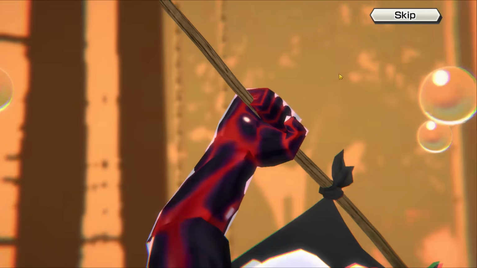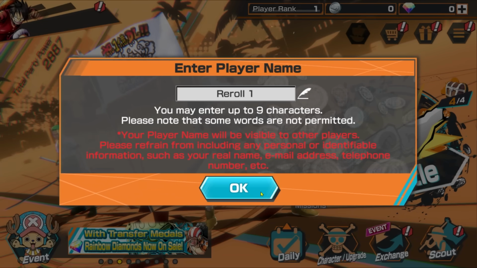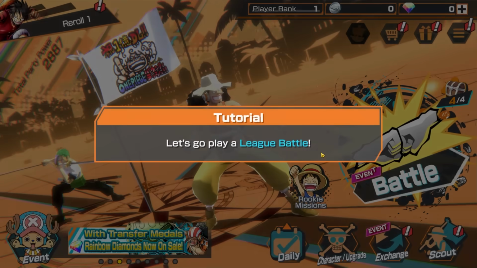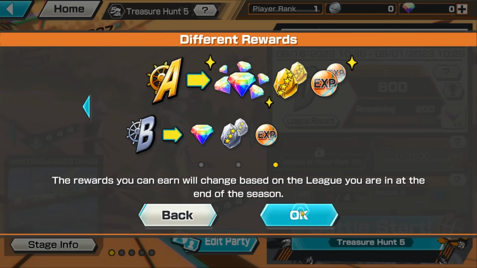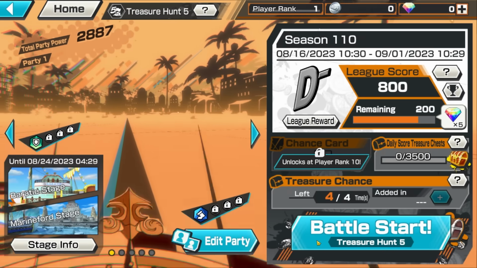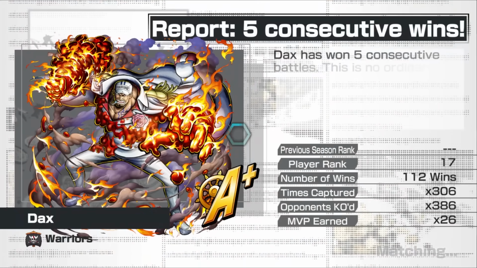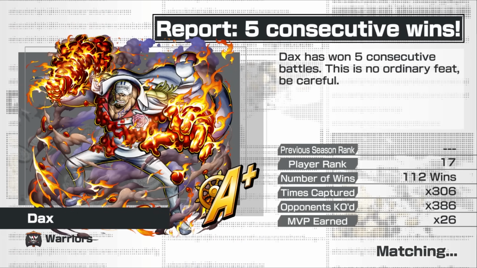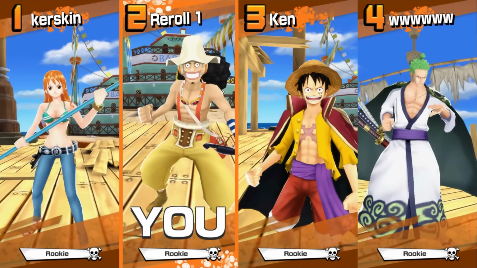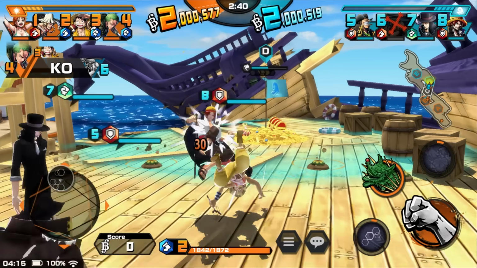maximize speed over everything. So we're gonna say reroll 1. Reroll 1, man. For the name, just keep going. Make sure you play an actual league battle match, and these are pretty much bot matches up until you're in B rank or something. So again, just bang these out, and you want to keep going for it. All right, let's go. Just gotta speed run this, and like I said, it's just bots except for me and player 1.